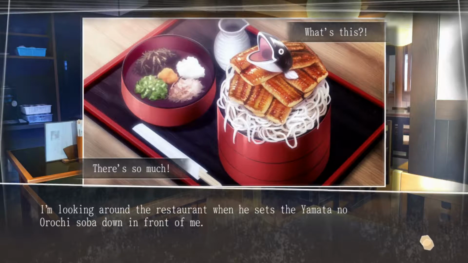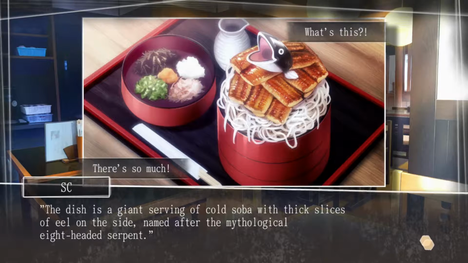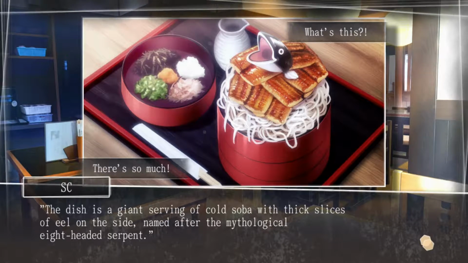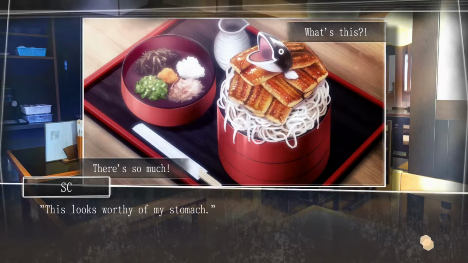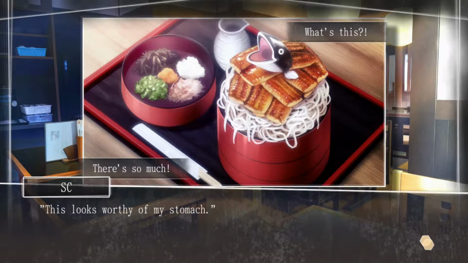I'm looking around the restaurant when he sets the Yamada no Orochi Soba down in front of me. This is a giant serving of cold soba with thick slices of eel on the side, named after the mythological eight-headed serpent. I've never had eel. I wonder if it's good. I'm not a huge fan of seafood, though. It looks worthy of my stomach.